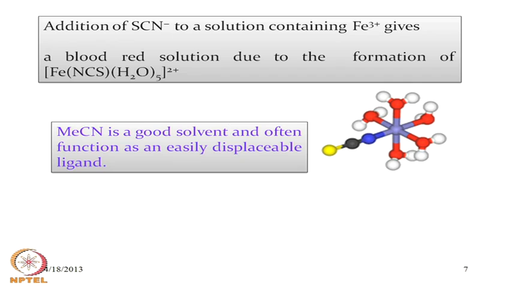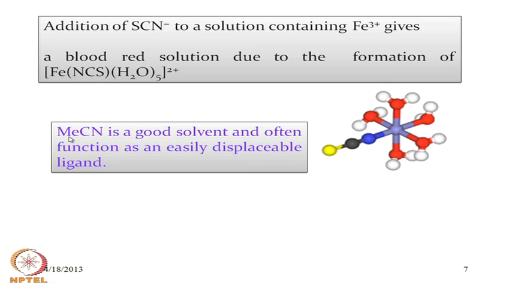So, this will be a very good characteristic reaction to identify the presence of iron in any unknown solution, as well as the presence of thiocyanate in any unknown solution as a reagent or as an anion. So, if we want to test the iron solution, we will add thiocyanate anion, or if we want to test for thiocyanate in the medium, we should add a solution of ferric chloride. Similarly, like thiocyanate, which is a 3 atom species having a charge, is going to bind to the iron center.